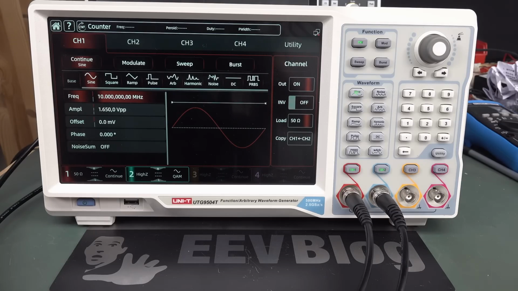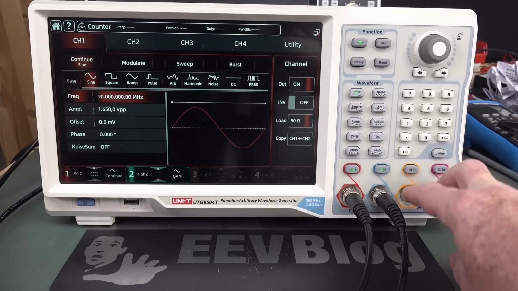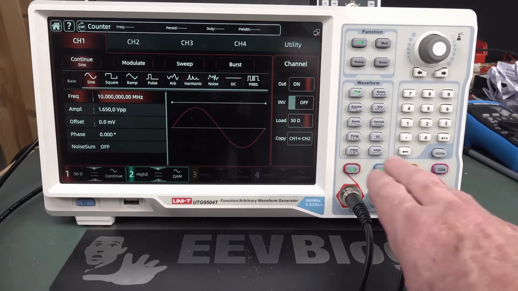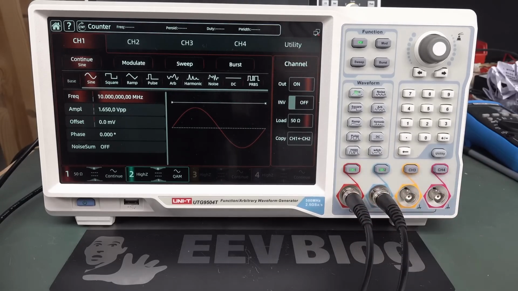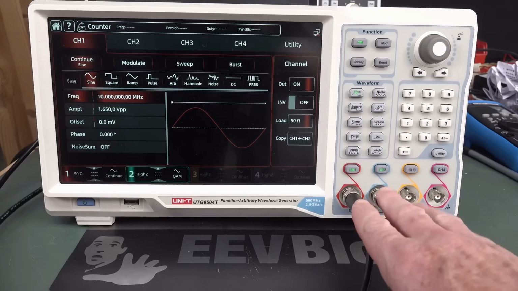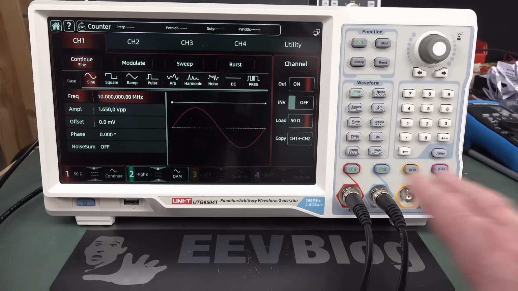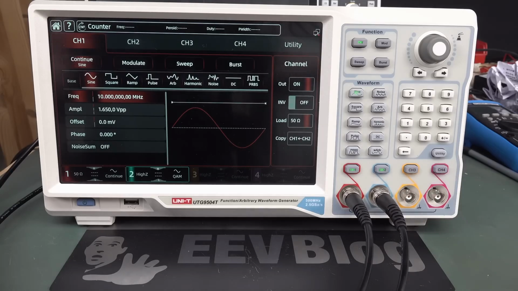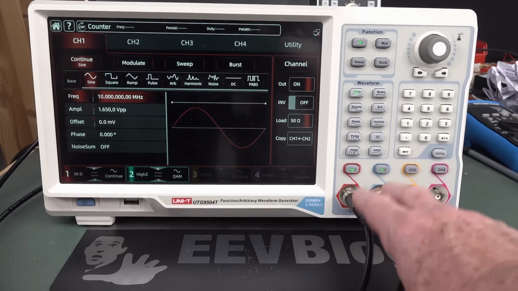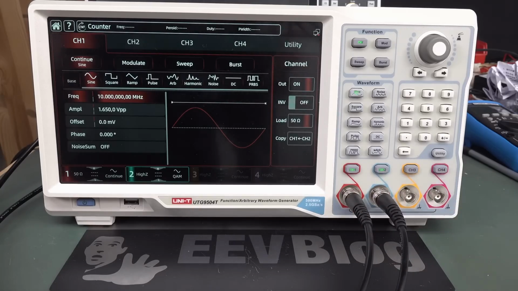But curiously, these 2 outputs here are 16-bit, whereas the 500 meg ones here are only 14-bit. Now, the 600 megahertz model, the 9604T model, this has full 16 bits on these channels as well as 16-bit on these ones. And for what, 500 bucks difference? I know that's a lot of money, but when you're talking about a $6,000 function gen, I'd be springing for the 600 megahertz model to get your 16-bit on here. So that's a bit disappointing.